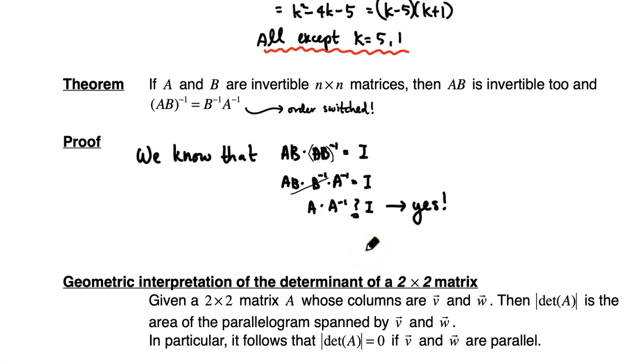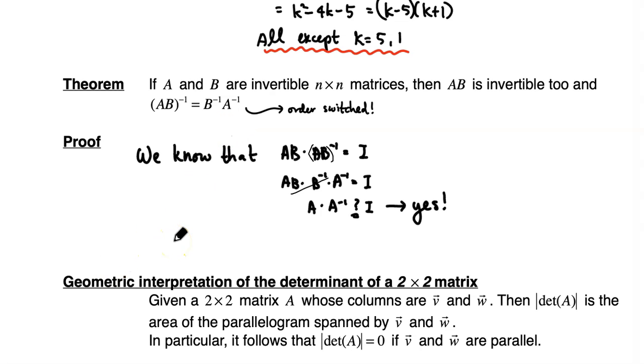Geometrically, we can think about a few of the things we saw today, and let's start with this. If we think of A and B as two transformations, so first we have a vector x and we apply transformation B, and then we apply transformation A. If we want to find the inverse of that, then first we need to inverse A, and then we need to inverse B. So that explains why the order is switched.